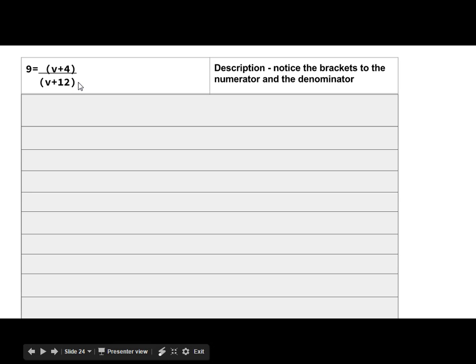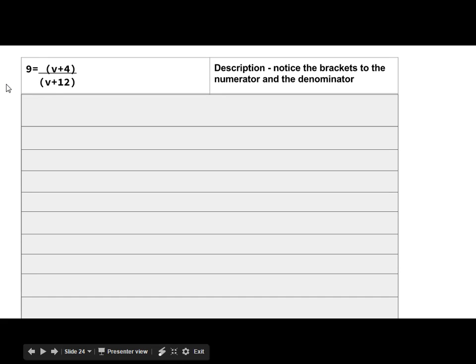Because of SAMDEB, we think, oh, well, we've got to get rid of the plus. Well, if I all of a sudden get rid of this plus 12 here or this plus 4, I am now working with a whole bunch of fractions and having to find common denominators. So what you need to do is think of whatever's on the top or the numerator of the fraction. They're actually all in brackets. Okay, they work all together. Nothing happens to one without the other one being attached to it, we'll say. Same with the denominator. So I want you to see that they are in brackets. So we need to take care of the whole bottom or the whole top at the same time until we get rid of those brackets.